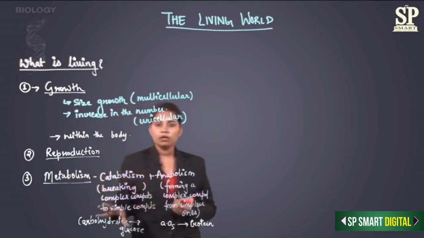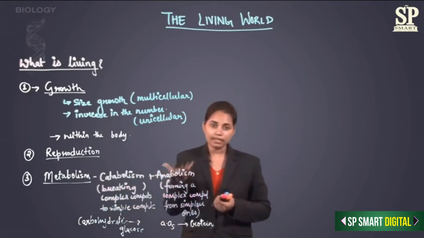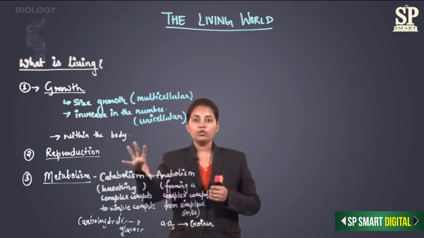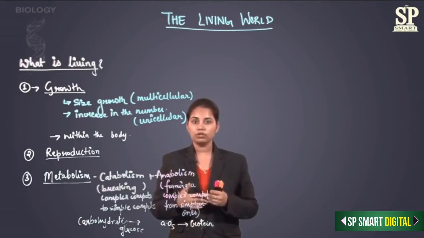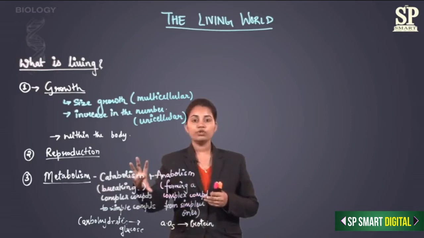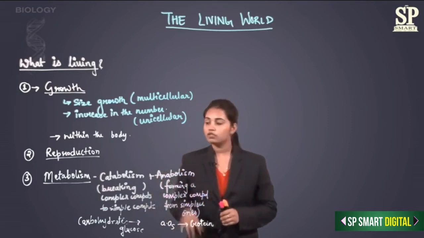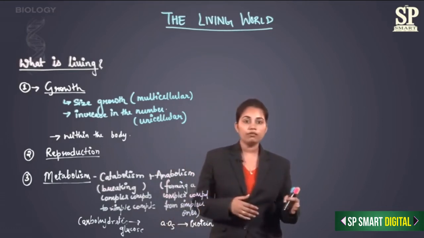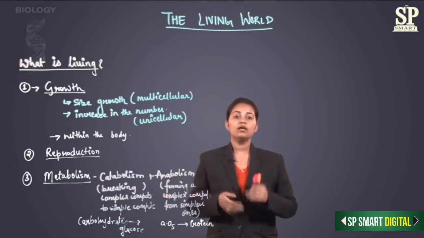So basically my metabolism is nothing but how the cell in unicellular organisms, and the body in multicellular organisms, utilizes the chemicals which are given through nutrition to the body, how they are going to utilize those compounds to give a product which is required by the cell or by the body, right? So that is metabolism. So a living organism must show metabolism to continue its life, or to give the body all the requirements needed for its living.